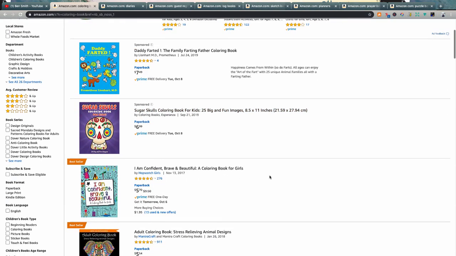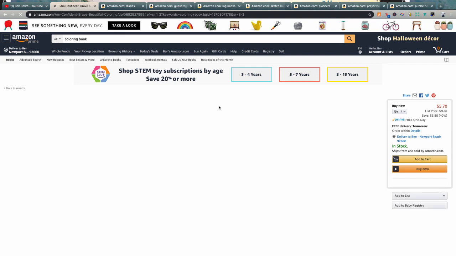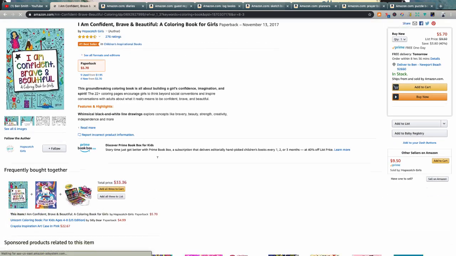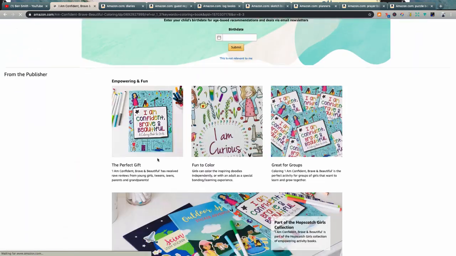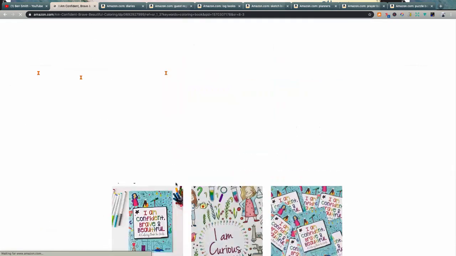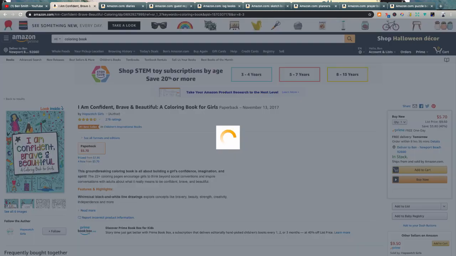Again, guys, this is going to take a little bit more work. You can buy some templates out there, but let's go ahead and look at this guy right here. And these are very, very popular. You get a nice cover, and then you just need to put in there maybe 10, 20, 30 interior pages. I just want to check what the BSR is on this. So this guy right here is number 57 in books. So this one's obviously doing several hundred units a month, maybe even 1,000.